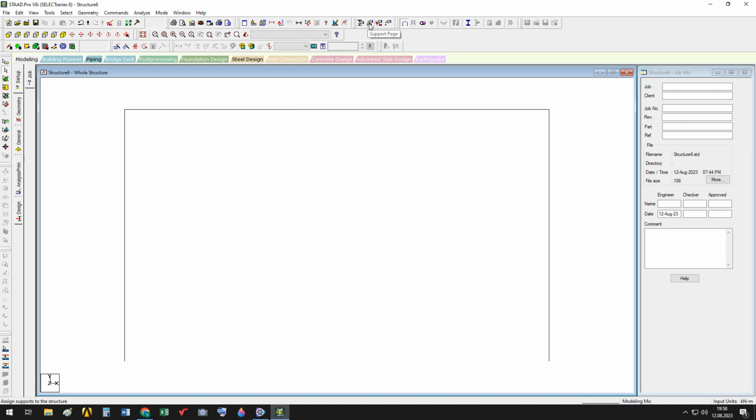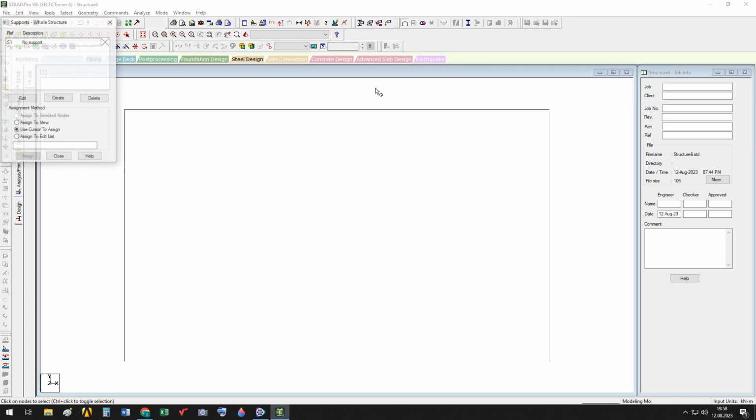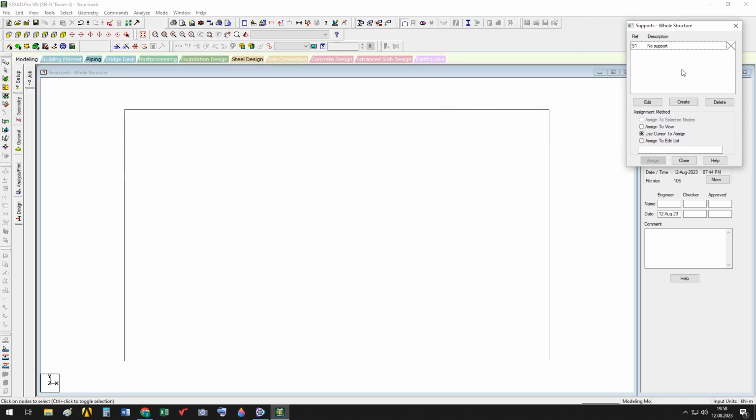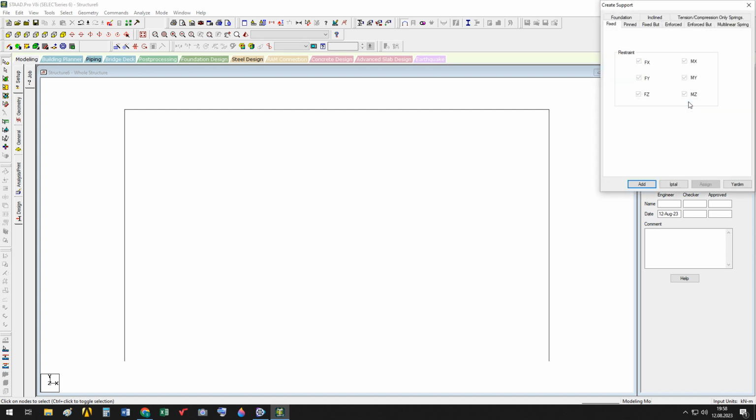It is done from here, the support page. From here, to create a support definition, I click on here. Here we have different support definitions ready for use. You can choose one of them.